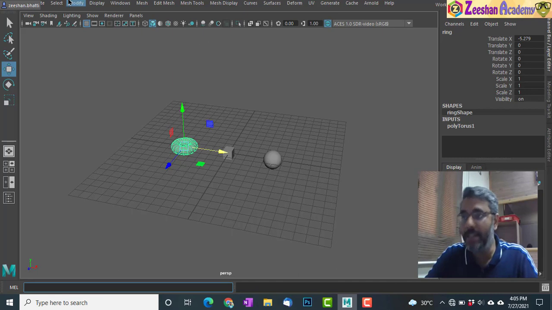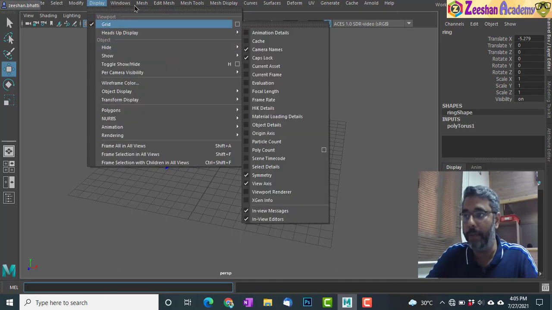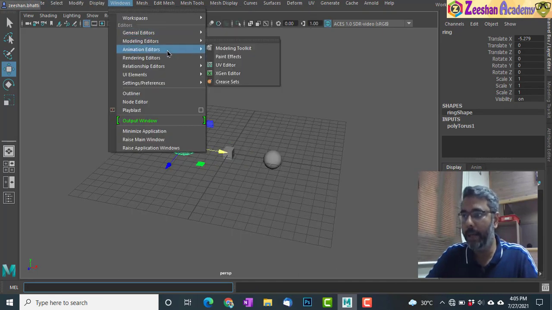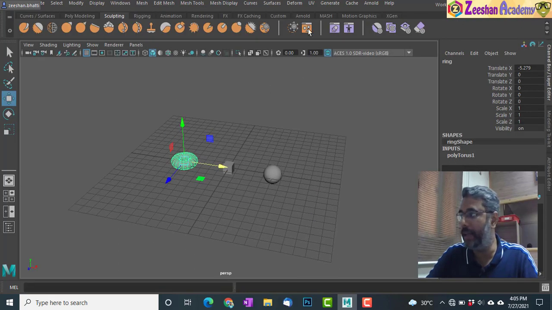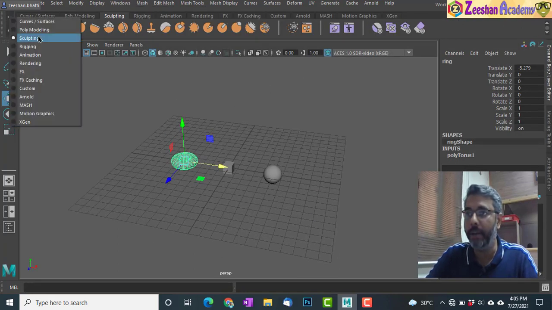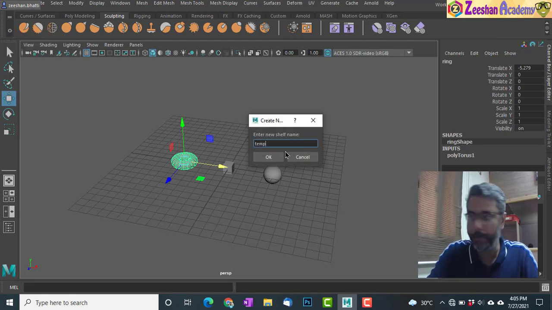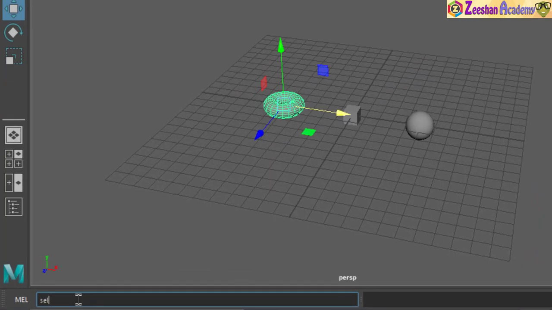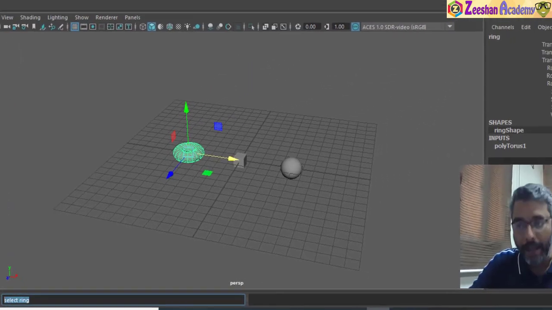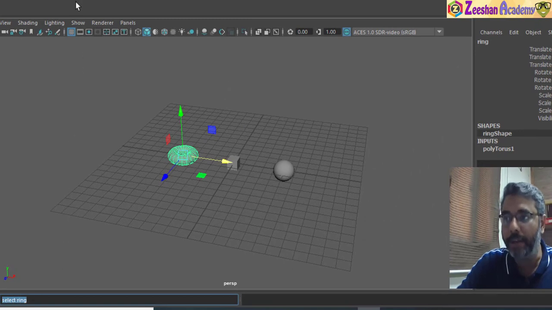Okay. The advantage of this is that if you have the shelf available, if I come here, Window, I think GUI Elements and Shelf, I can create my own custom shelf here, click on this and create a new shelf, name it, for example, right now temp. I can say select ring and now this becomes what we refer to as my command. I can select this command. Okay, let me correct the spelling. Select ring. I can select this command, middle mouse, drag and drop it onto the shelf.